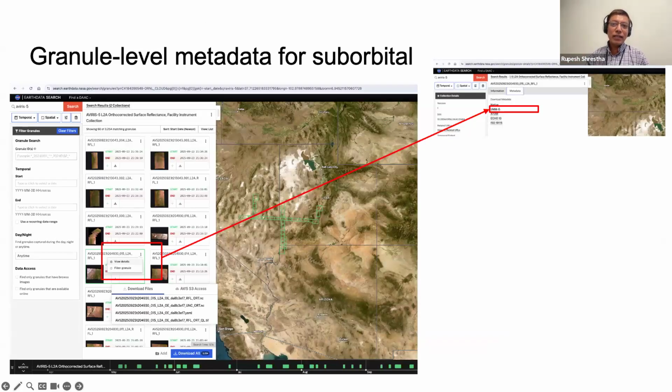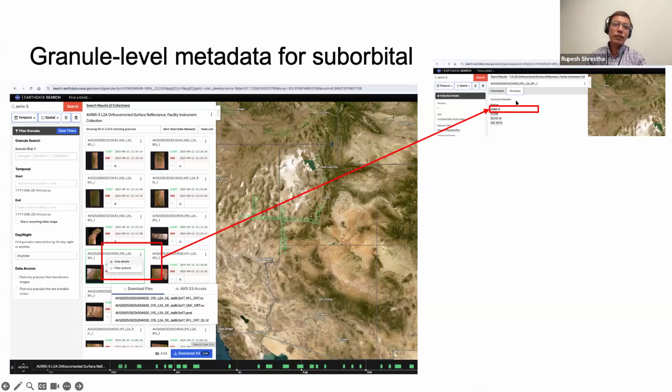So let's look at the granule level metadata for one of the suborbital data sets in much more detail. This is the listing of the granules from the AVERAGE 5 facility instrument in the Earthdata Search. If we click on one of the granules here and also click this view details in this block here, it'll let us view the metadata.